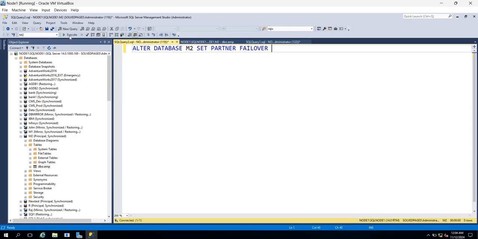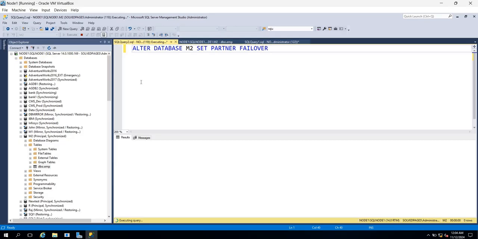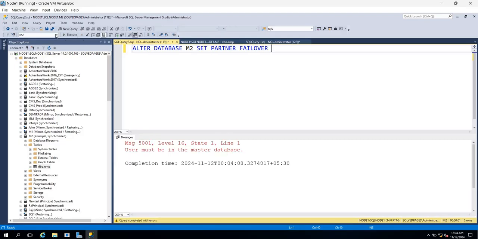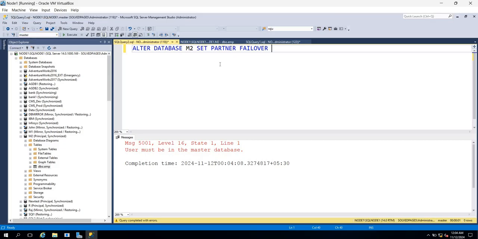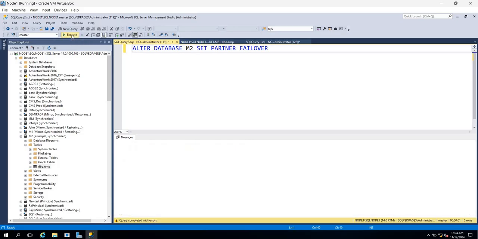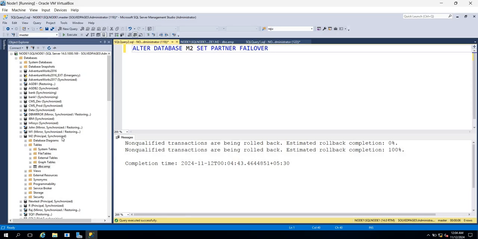If you run this query, you'll get an error because it has to run in the master database. See, failover has been done.